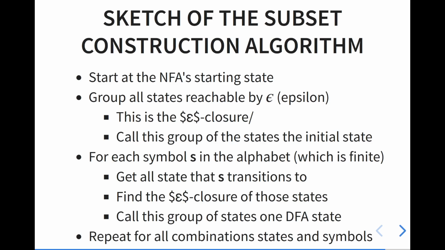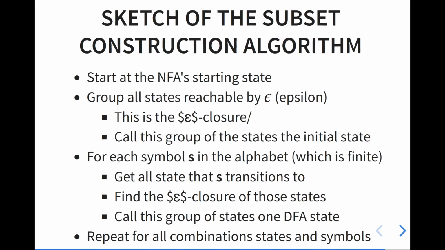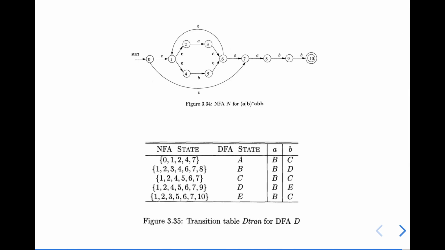And then we build up the table by going through each symbol in the language and following the NFA to see the next set of states that we can be in. We do that for every symbol in the language, and we map all those subsets of states that we found to a single state in our DFA, and voila, we have our DFA. So let me show you what that looks like. This is what the end result will be. We figure out all the possible valid combinations of NFA states and call each a single state in our DFA. By doing that, we can convert this non-deterministic finite automaton into a deterministic one.